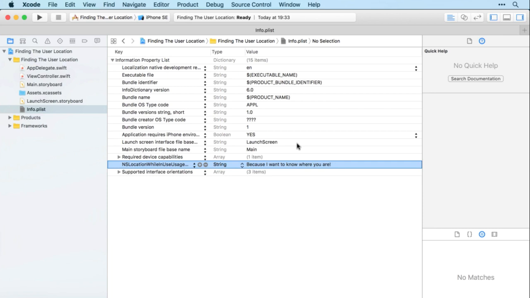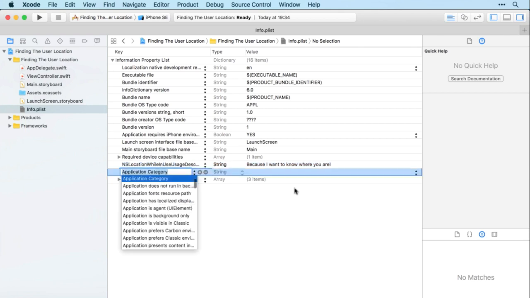And essentially, it's a great user experience to not ask for a user's location until you absolutely need it, and then to make it very clear why you want their location. I'm sure you've all used apps that have asked for your location right when you open them, and you're not really sure why they want it, and it makes you want to not use the app at all. So I would definitely use these very carefully and make sure you write your description rather more carefully than I have there. So that was NSLocationWhenInUseUsageDescription.